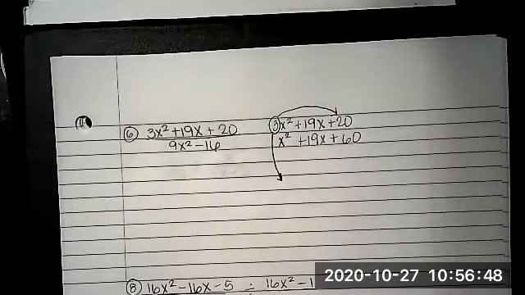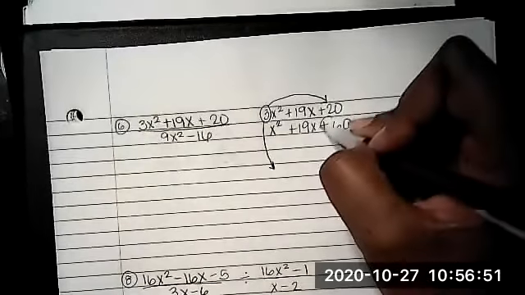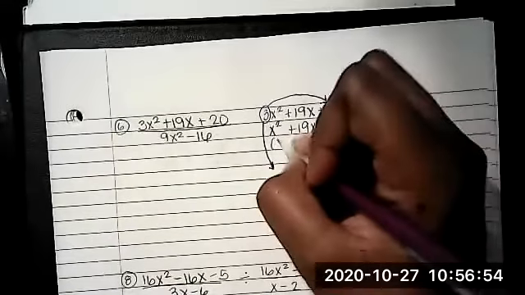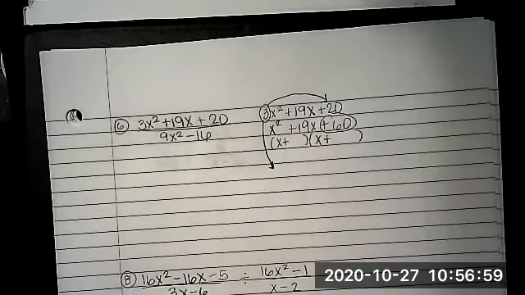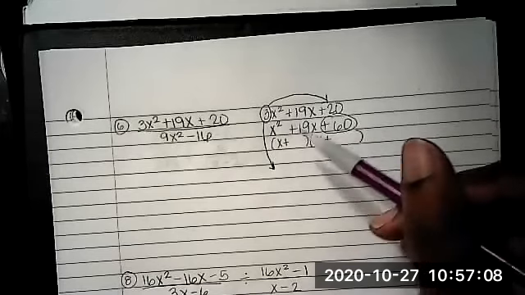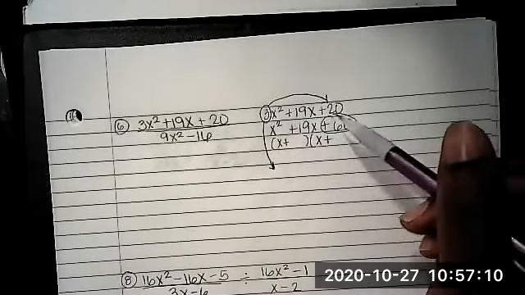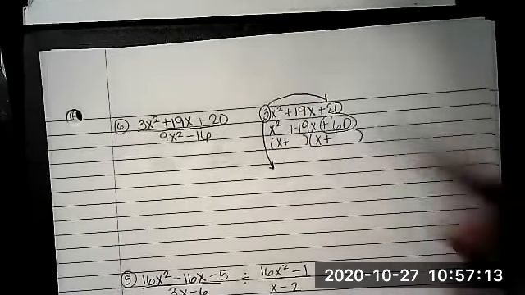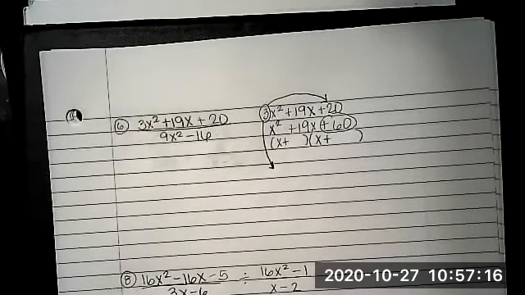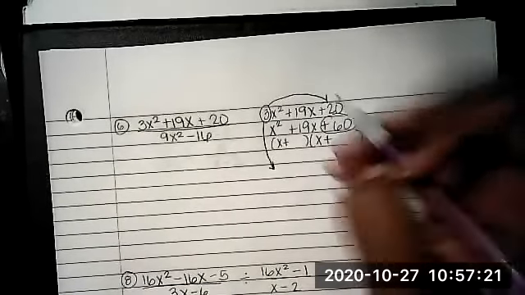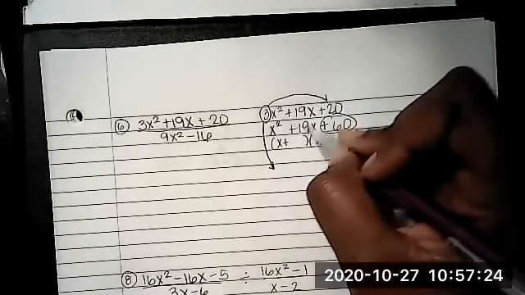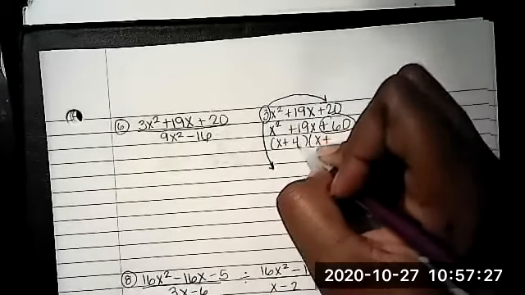You're looking for your multiples of 60. This is a positive, and this is plus, so this is going to be x plus. Multiples of 60 that add to give you 19. Let's say 60 divided by 6, which is 10. So 6 and 10 add to give you 16. So it can't be 6 and 10, because it has to add to give you 19. So let's say that I divided 60 by 4 and I get 15. That's 60 is 4 and 15. Multiply to give you 60, add to give you 19. So 4 and 15.